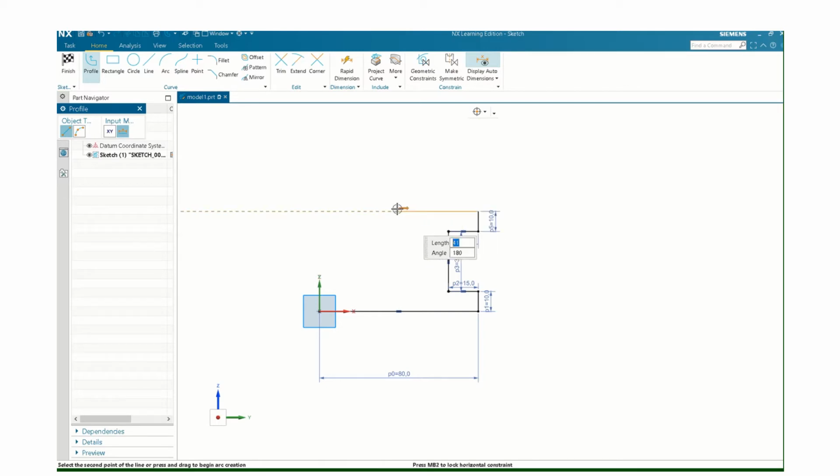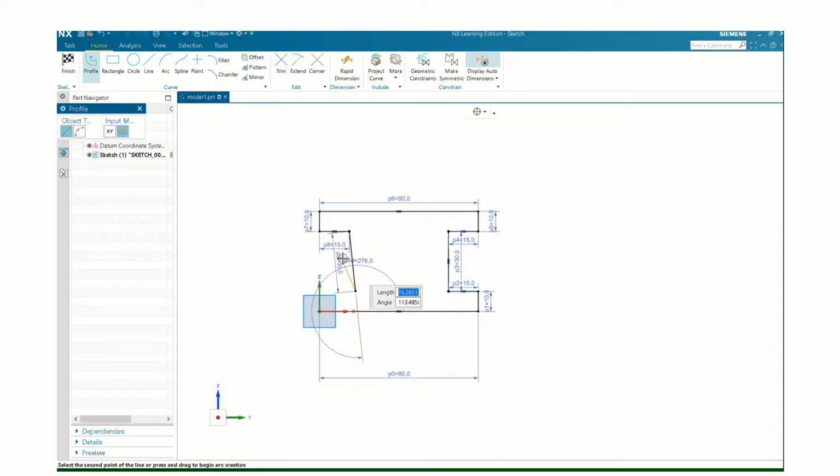And I'm hitting enter twice because you have to enter the length. And if you got the angle right, and that depends on how you're holding your mouse, then hit enter again and move to the next line. So I'll hit 80, enter, enter. 15, I'm moving my cursor down because I want it to be going down. Enter twice.